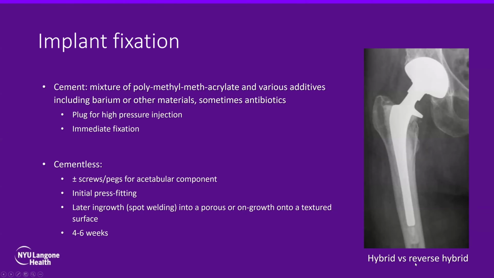Then if you have cement on one side, this is called hybrid, because you have a cemented acetabular component and a non-cemented femoral component. Cemented femoral component and non-cemented acetabular component is the other way around. It's the reverse hybrid. Again, many institutions don't care if you comment on cementation or hybrid or not. We want to look at the interface that we're going to review in a bit.